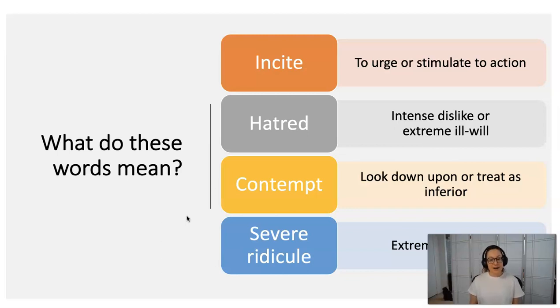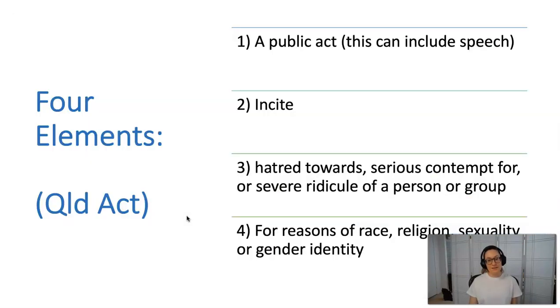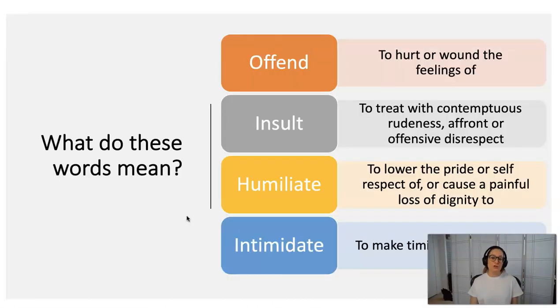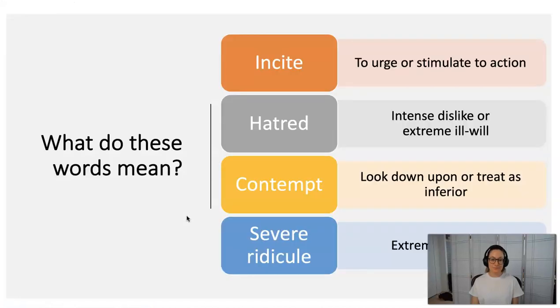Again, incite, hatred, contempt, and severe ridicule are taken to have their dictionary meanings, but you'll see that this language is a little bit stronger in the State Act than in the Federal Act. Hatred, contempt, and severe ridicule are stronger feelings than under the federal legislation, which was offend, insult, humiliate, or intimidate.